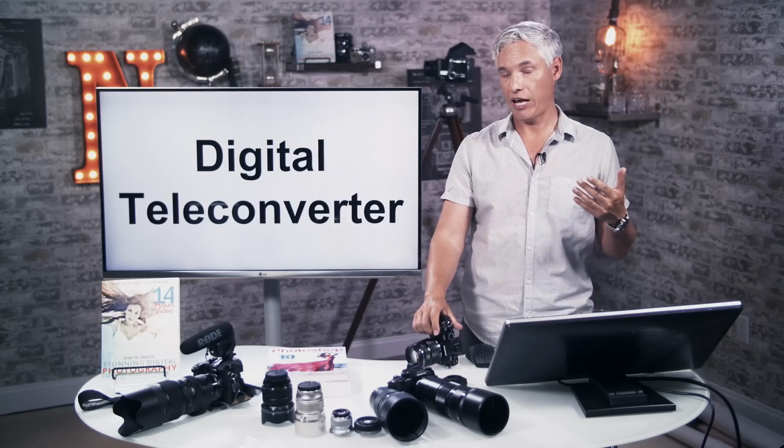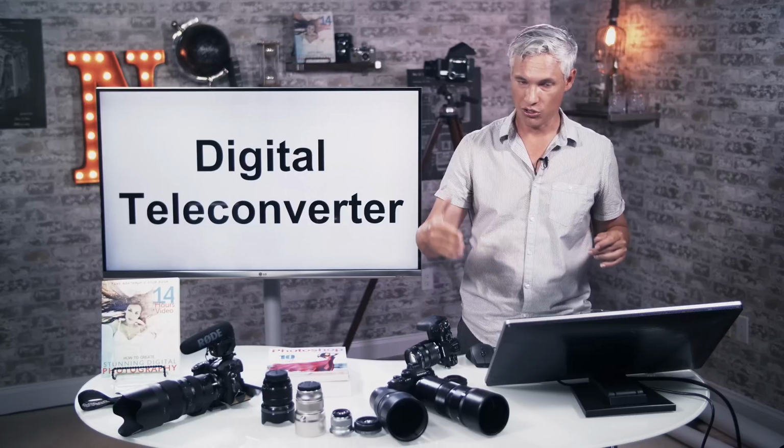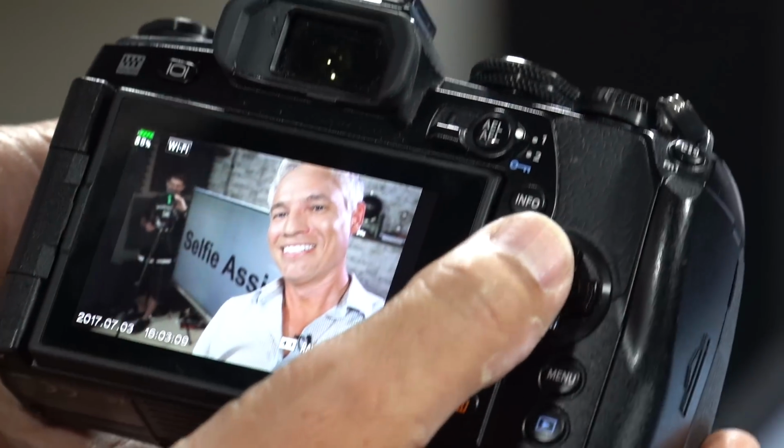I was able to switch fast enough that when the players were on the far end of the field, I would turn it on, and when they got closer, I would turn it off to get that extra resolution out of it. So now that we've covered the basics of taking a picture, let's actually review a picture. Let's see if we roll back. Oh, what a handsome selfie.